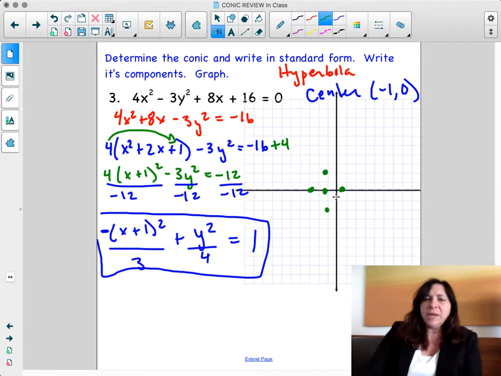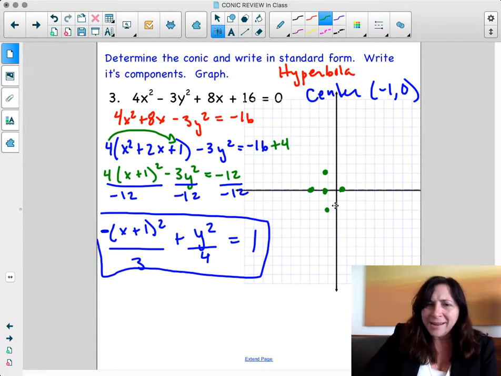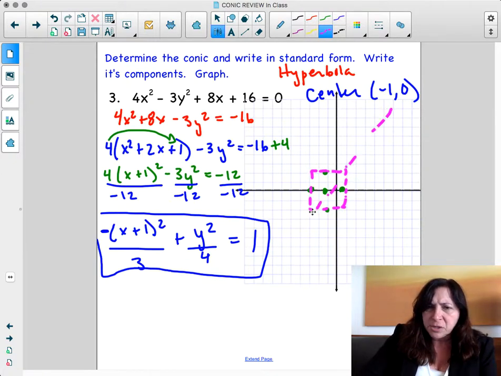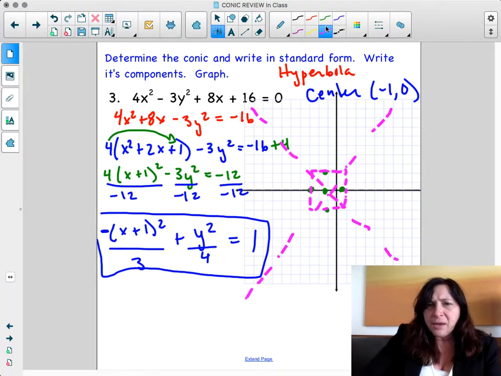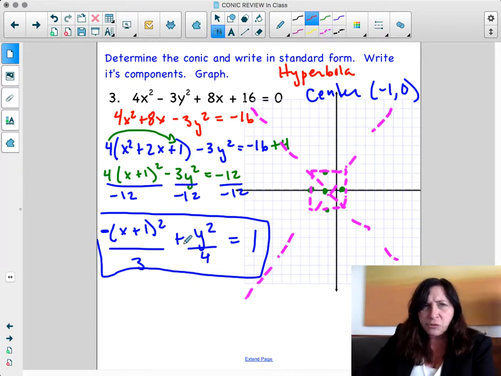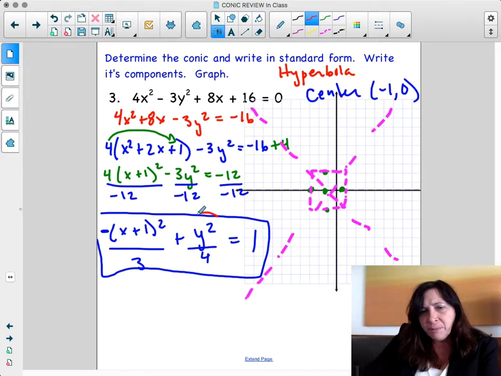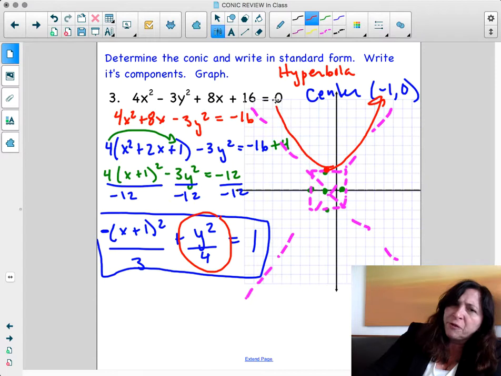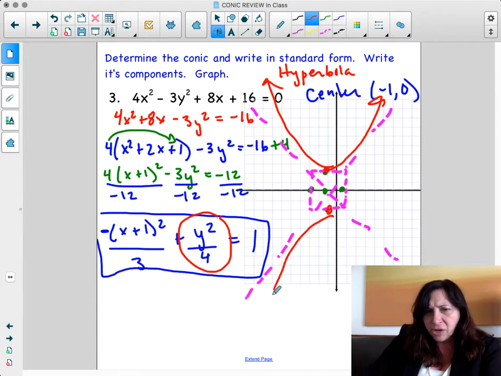And then remember, because this is a hyperbola, we are not connecting those dots. We are going to make a little box like this, okay? And then we're going to put in our asymptotes like that, okay? And we're going to look at this and go, okay, wait a minute. Which one of these, x squared or y squared, which one is positive? Because my y squared term is positive, that means that right here, my graph, my vertex, it's going to go up and follow the asymptotes. From here, it's going to go down and follow both of the asymptotes.